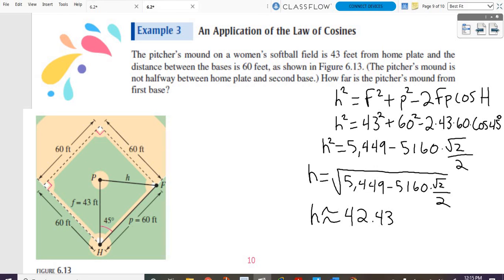What is our unit? Now, does 42.43 feet make sense in terms of our problem? Yeah, I mean, it's a little bit less than 43, but it's still within the realm of reason. That's a good thing to check about whatever answer you get. One, would it make sense for us to get a negative answer? No. Then we know we did something real wrong somewhere. Or two, would it make sense for us to get like 500 and something? Absolutely not, because again, we're talking about a baseball field. All of your dimensions are going to be relatively close to each other. Does that kind of make sense?